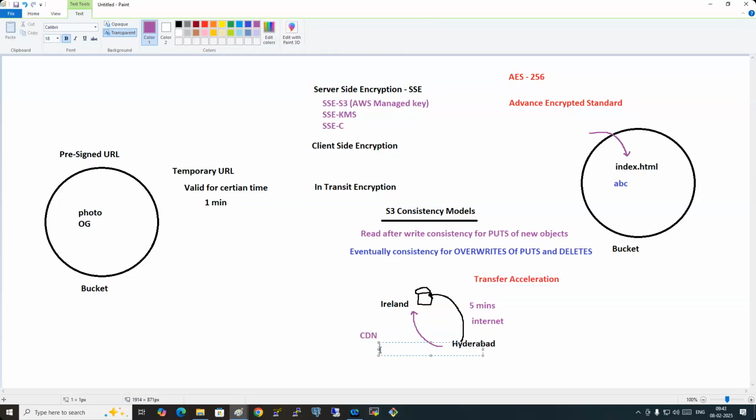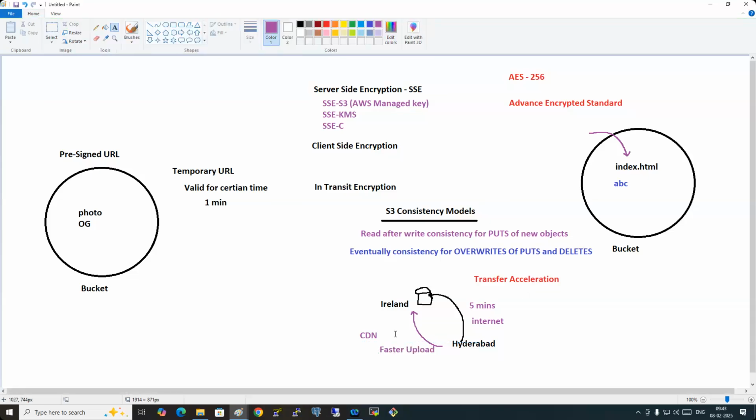Content Delivery Network. In which service did you hear this? CloudFront. So transfer acceleration will use the CDN in the backend and it will make the upload faster. But this is not free. This is billable.